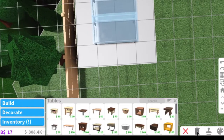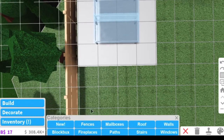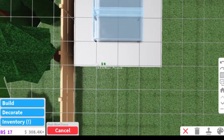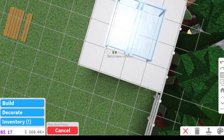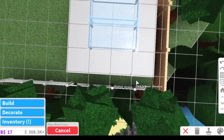Okay, so now I am going to build a fence, or I'm going to use the fences. And I see some people using this one and then I see other people using this one, but I think I'm going to go for the thin strip one today. So I'm going to do this. And then I guess this kind of acts like an outline. I have a feeling this is not going to be even.